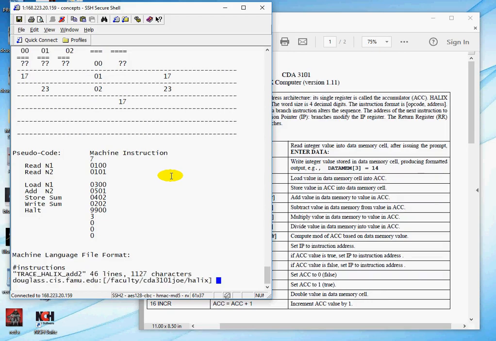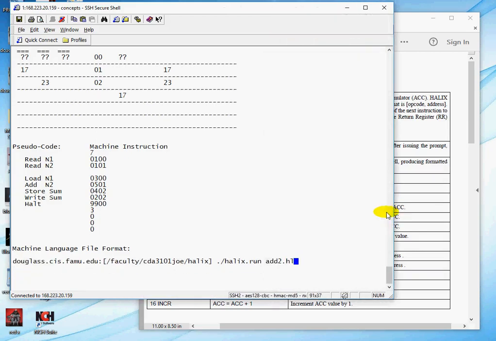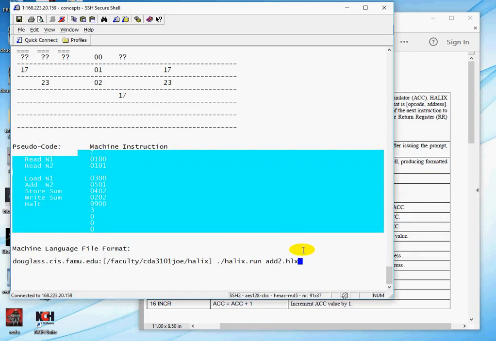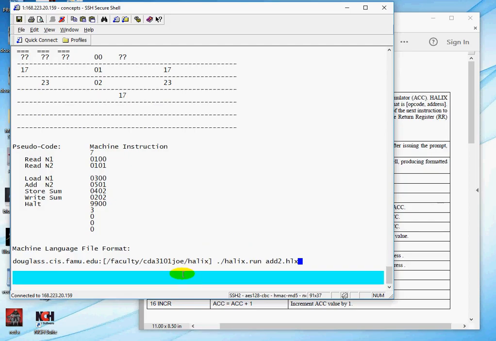All right, with that, I'm going to quit. When you go into Codio, you have a program called halix.run. To run it, it's like any executable, ./halix.run, and give the name of your file, I think it's add2.hlx. HLX says I'm expecting machine code, that is numbers. I'm not expecting any source file. So that's the end of this video. It went longer than I planned, but this tells you how to get started.